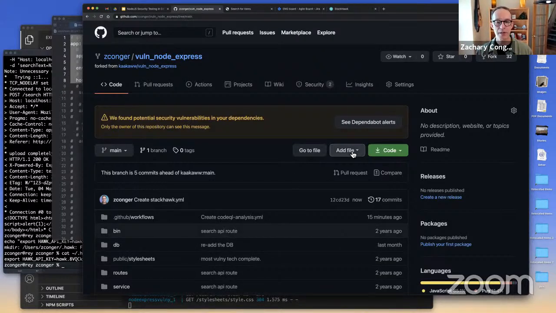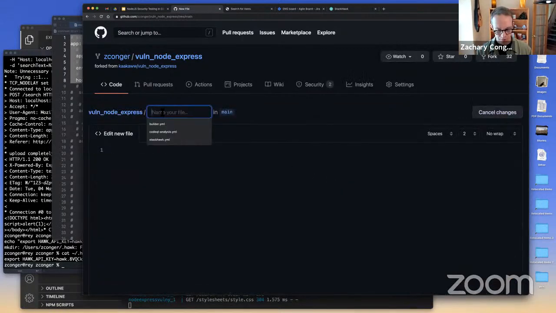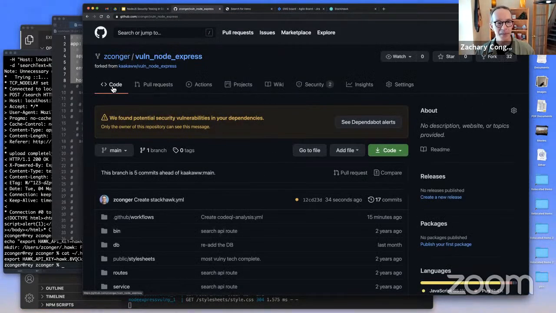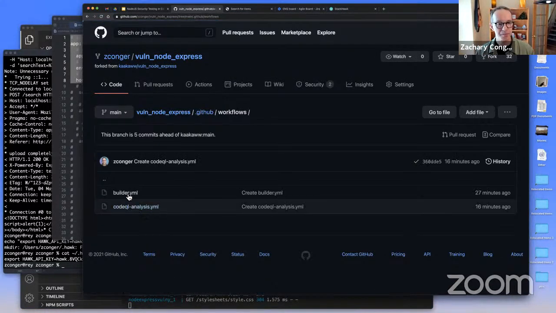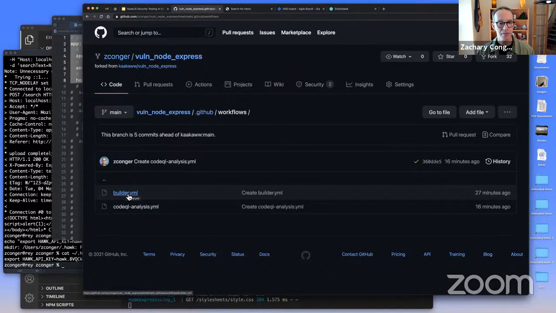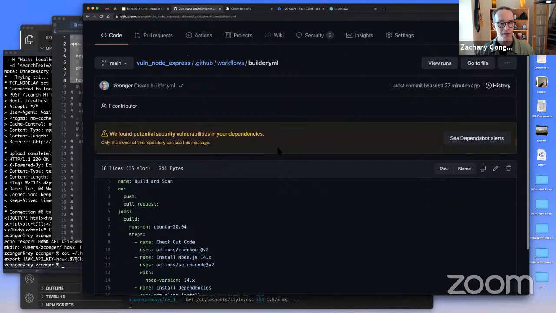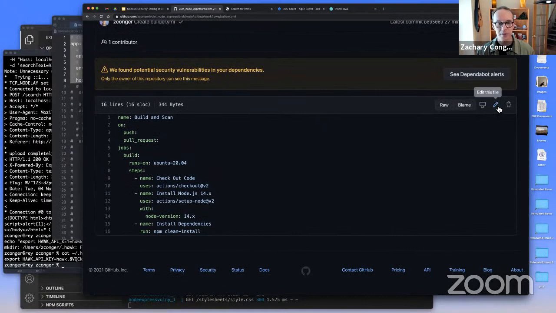So let's do that now. So we'll create another new file. This one is .github/workflows/ oh, actually, I'm sorry. Scratch that. I need to edit the file that we already built. So go back to your builder.yaml file, open this up in an editor, .github/workflows/builder.yaml. And we're going to add a couple of steps here.